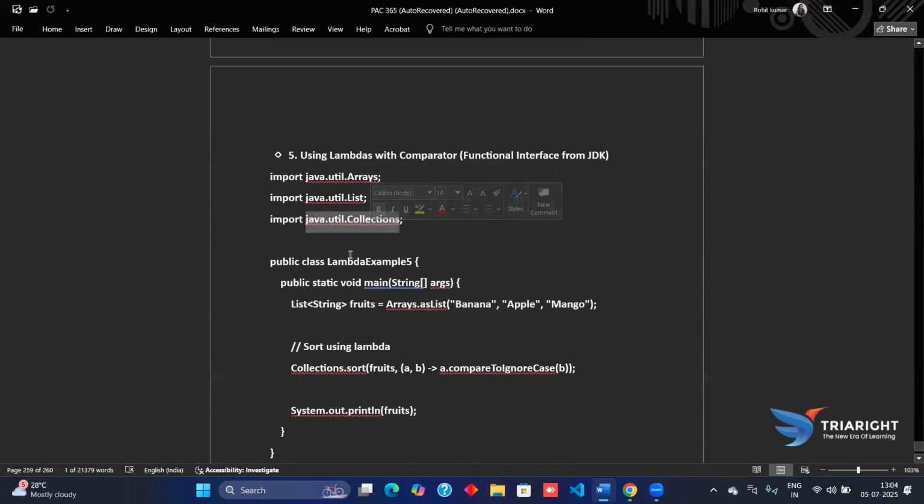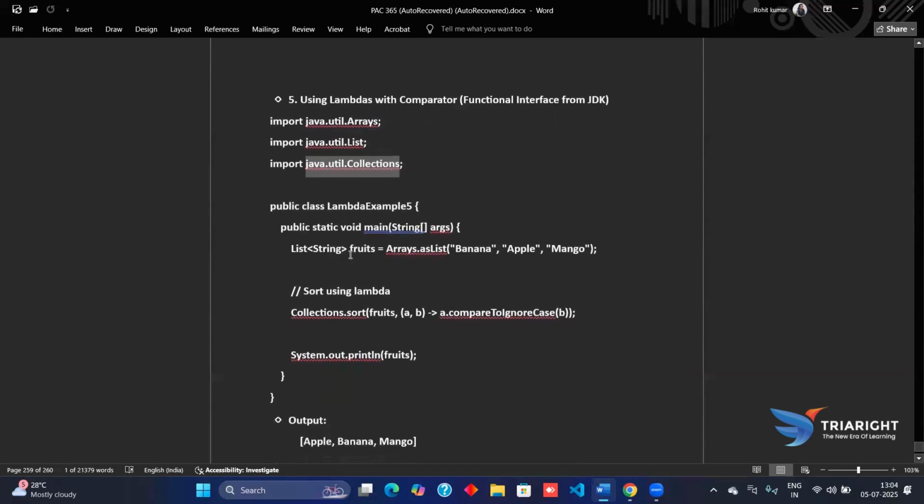For this, we have the class LambdaExample, which has the main method, and here we have a list with generic type String, named fruits. It has the different fruit names provided here: banana, apple, and mango.